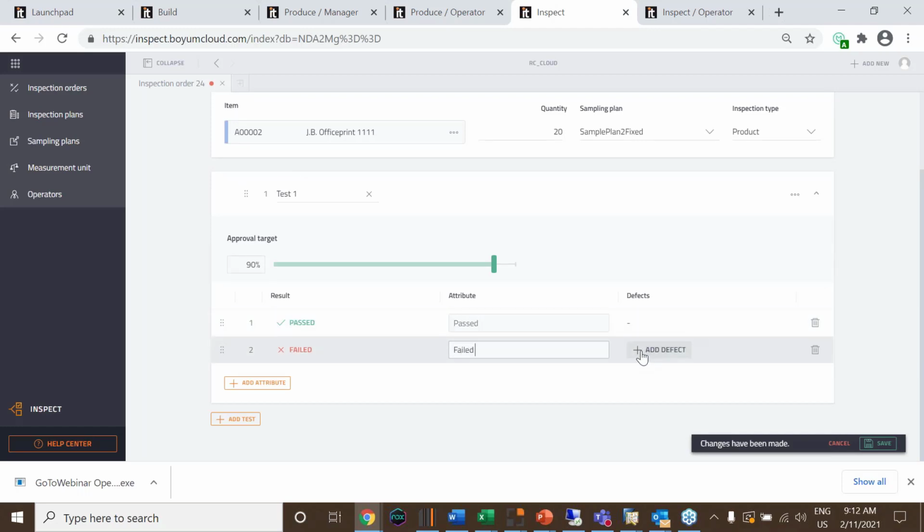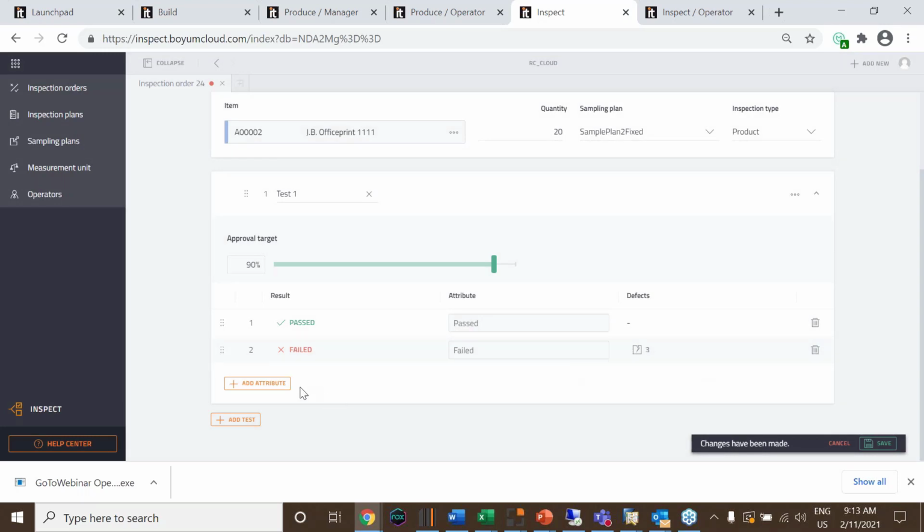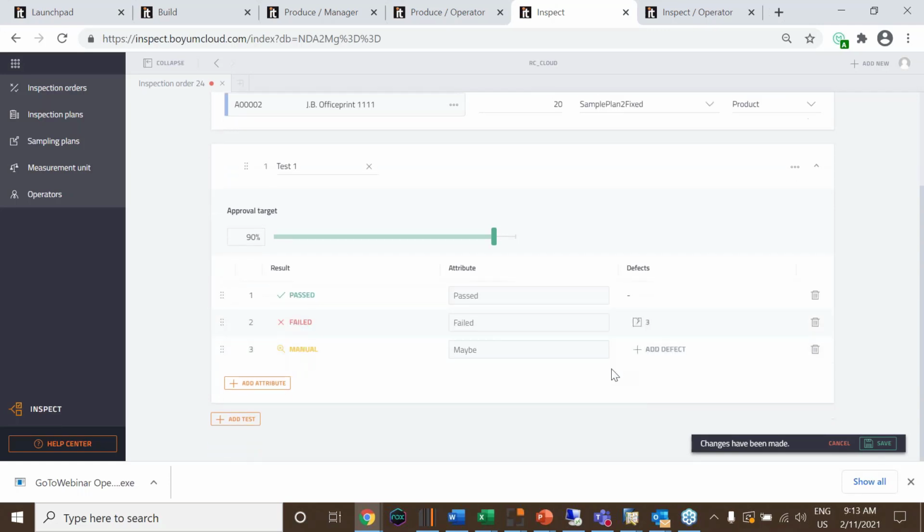And like I said, if you chose it to be a fail test, then I want you to choose one of those defects. And then, as you saw earlier, one is maybe. And I'm going to change this to manual. So maybe they didn't know, maybe they need to have somebody else look at it.